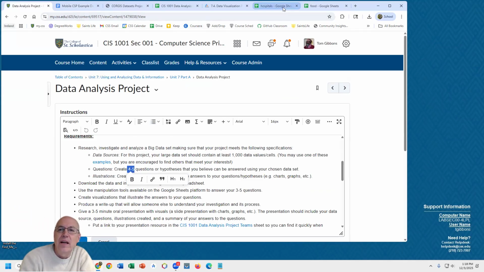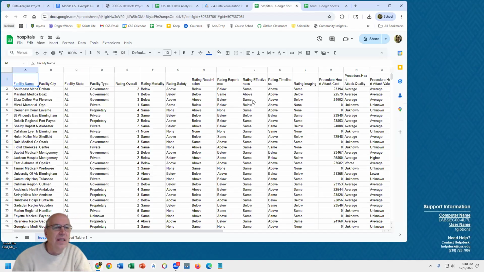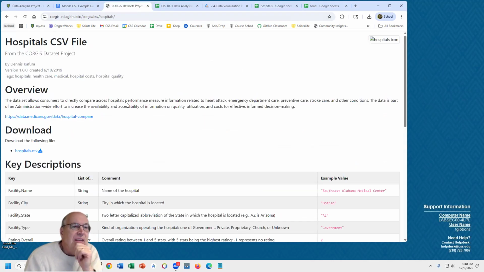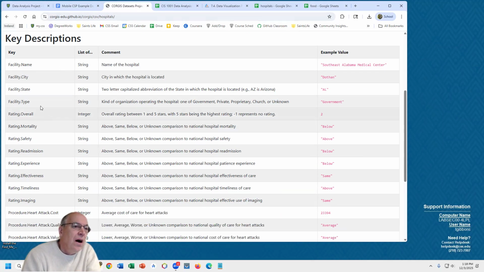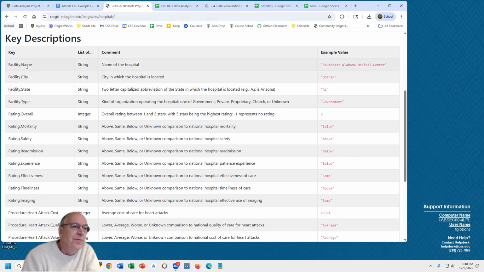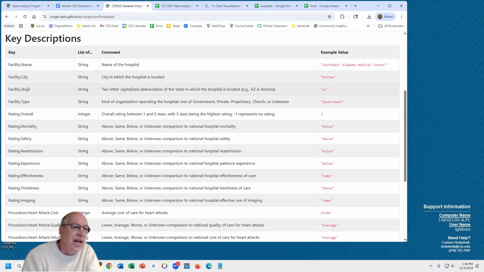So like here, I downloaded the hospital data and I can't just ask anything. I can't say, well, what is the best hospital? I have to look at the data and see. Now, you might like this Core GIS data. In here, it defines everything. So I can look at the fields, the columns. So, for example, it lists the hospital name, the city, and the state.